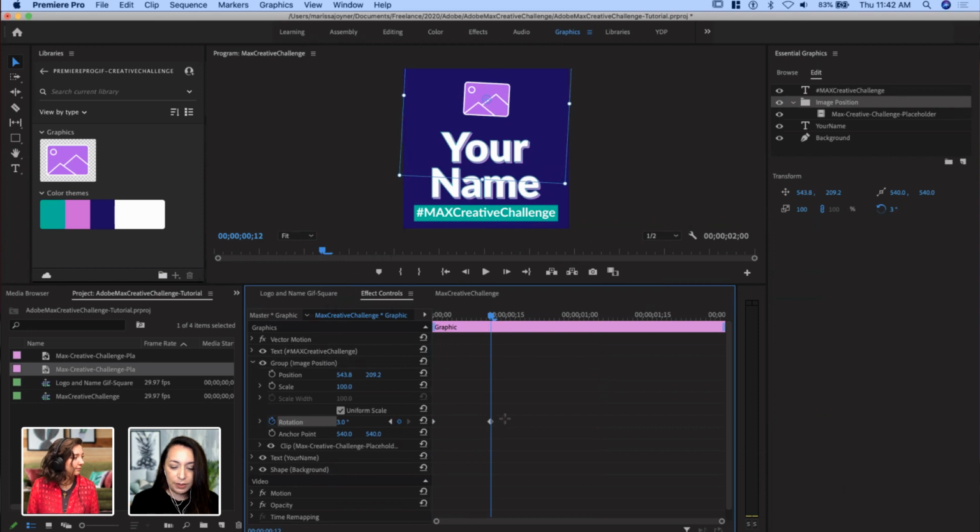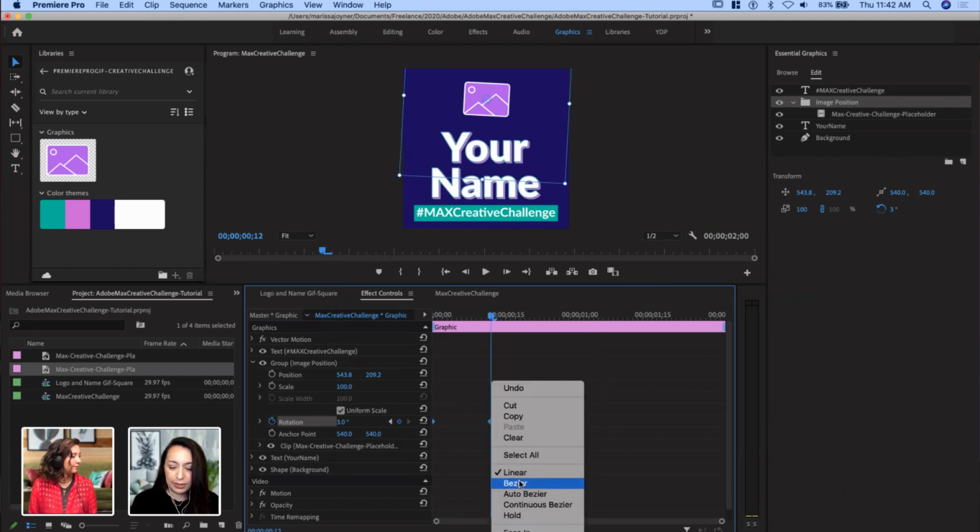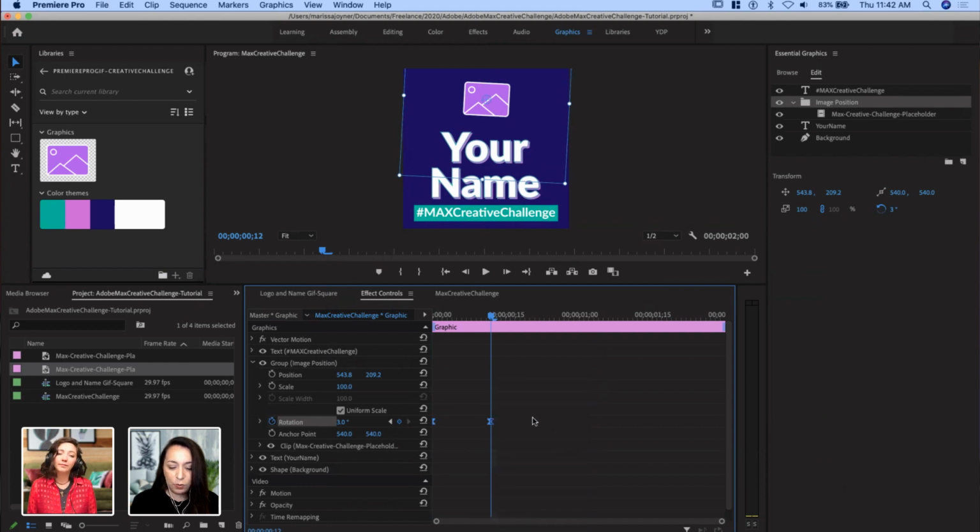Cool. So what we're going to do is click and drag to select these keyframes. And then you're going to right click and select Bezier. And what that does is just smooths out the animation. I won't get too far into that, but Premiere Pro has some pretty nice timing and easing presets that you can select from, and you don't have to get super deep into the timing, but it just helps it to look a little more natural. Cool. It's like an easy ease from After Effects.